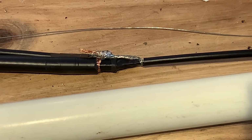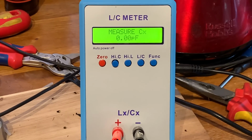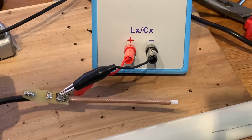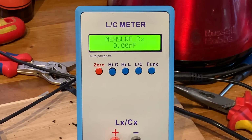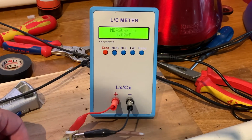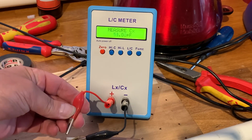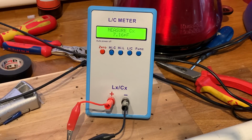Just test. So we'll just measure this inline coax capacitor. So we'll go that way. So just put it on, bear with me. And we needed 8.6, is it? 8.6 pF. It's close enough, I guess.